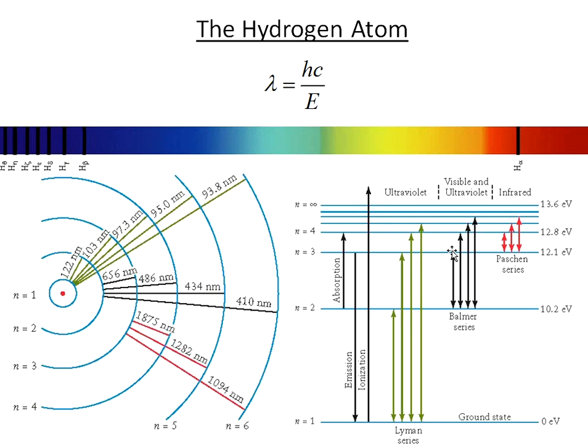Once it's in the second excited state, it's either going to transition back down and re-emit a photon of that energy, or it might decide to skip the first excited state and jump straight down to the ground state, in which case it's going to take this path right here. And this would be a photon with 12.1 electron volts of energy. That would be an ultraviolet photon. So this is how all the different energy levels in the hydrogen atom correspond to all the different photons that can be either absorbed or emitted by a hydrogen atom.